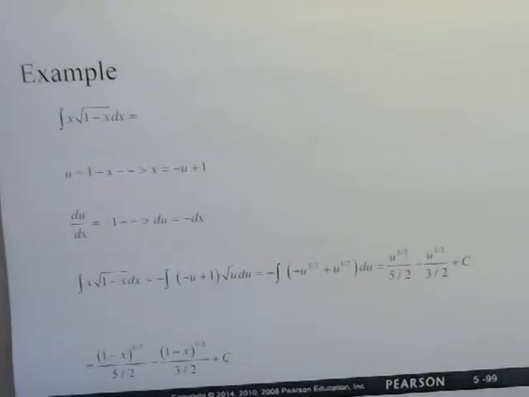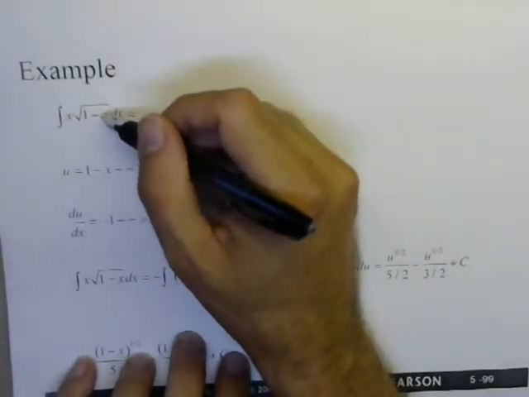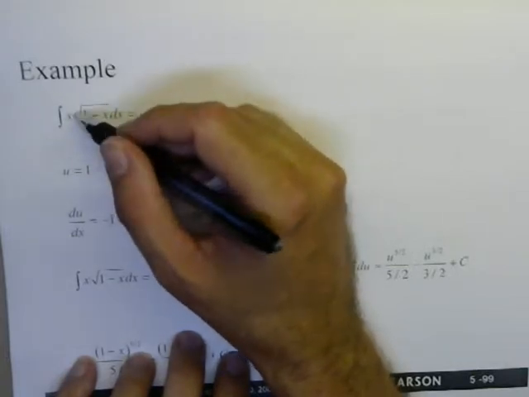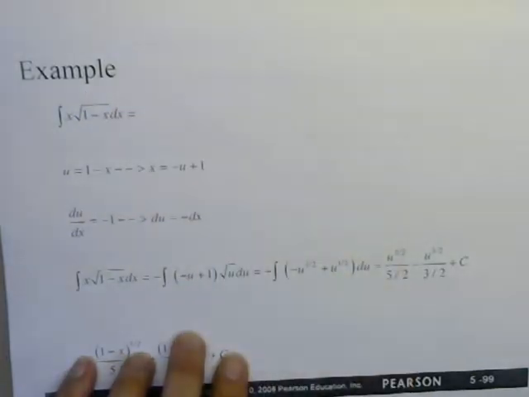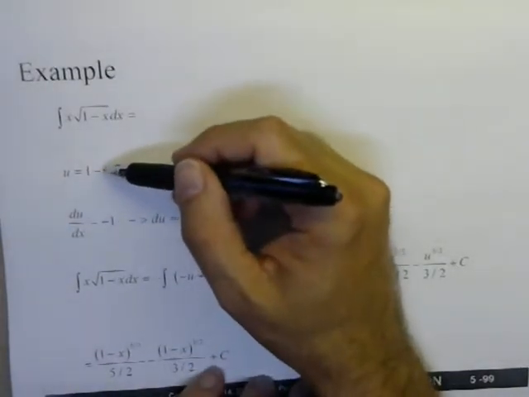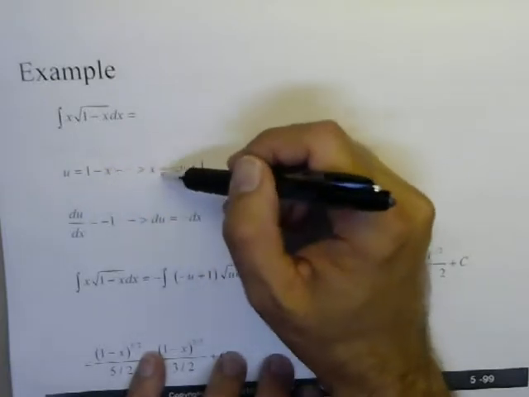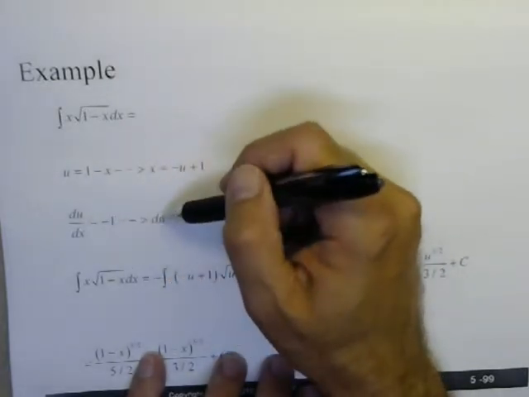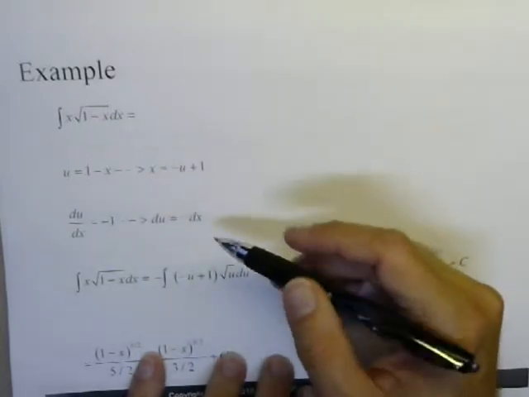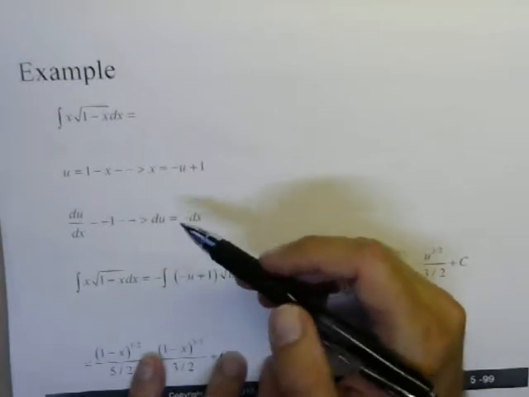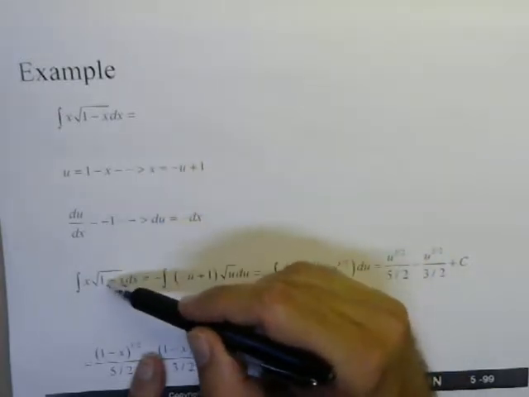In this particular case, if you look at x or 1 minus x, you don't see its derivative in there, because the derivative of this is going to be 1, and the derivative of that is going to be 1. Neither derivative is going to have an x in there. So like I said, try something. Let's try u equals 1 minus x. We'll come back to this part later. The derivative of that is just negative 1, so du is the same thing as negative dx. That'll put a negative sign in front of our integral.